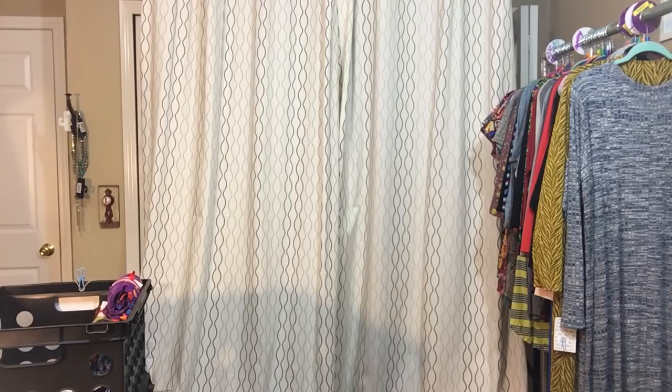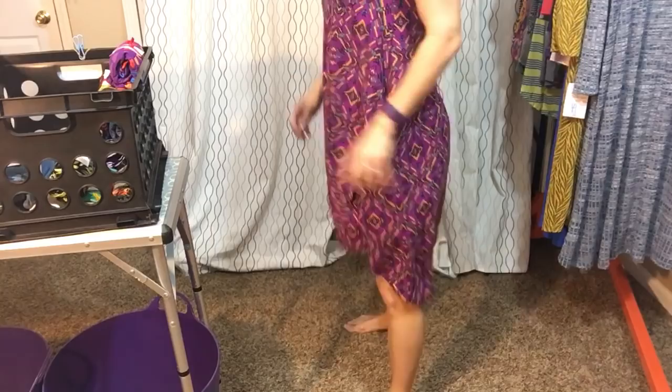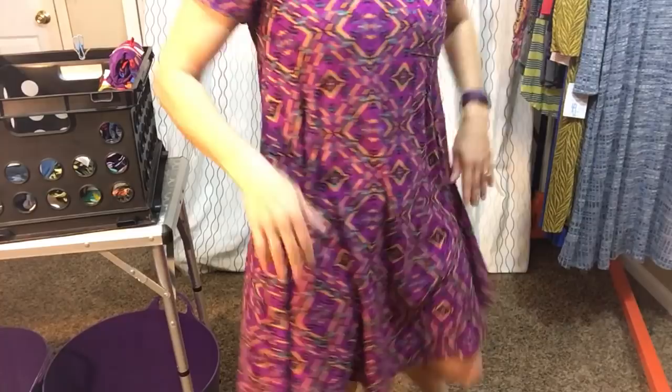Okay, so what I was wearing a second ago was a Nicole. This is a Carly. The Carly is the most comfortable thing in the whole wide world outside of leggings. It's a t-shirt dress. So I'm gonna pull it down again so you can see what it is. Now this, the Carly, is $55. So it's perfect if you just wanna be kind of feeling like you're lounging around, but you still wanna look cute, so you have errands to do. So this is a t-shirt dress, so it's $55.